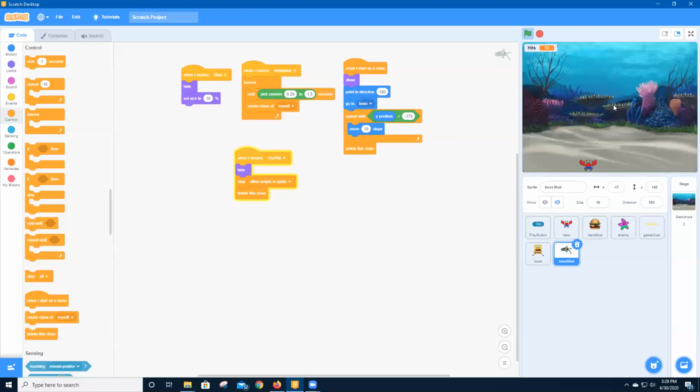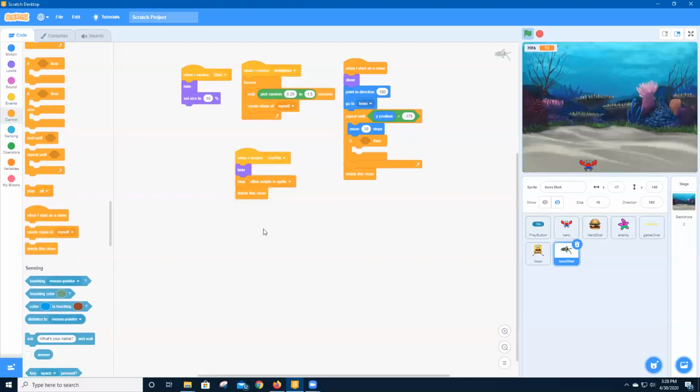The next thing we need to have happen is what happens when the boss shot hits the hero. And having the boss shot hit the hero will also kind of end the game in a loss. So to do that, we are going to attach that to the boss shot. So we're in the boss shot. We've got this repeat until. It's move 10 steps. We're going to bring in an if right below that. We're going to bring in from the sensing, we'll bring in the touching hero.